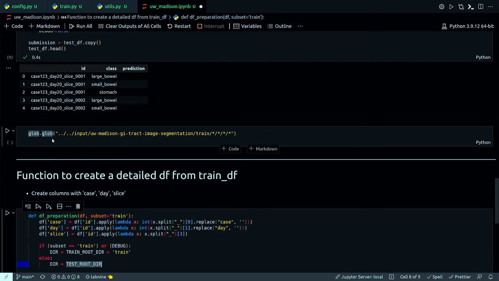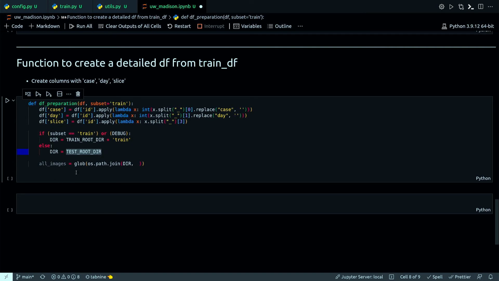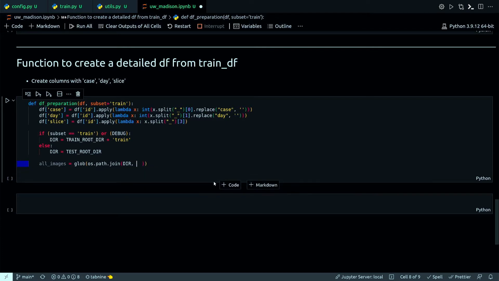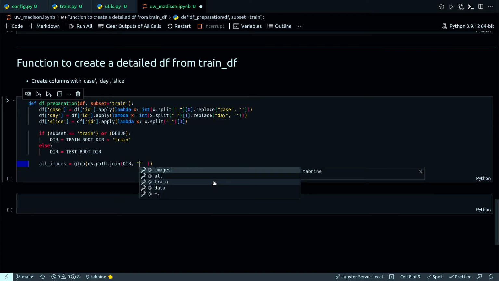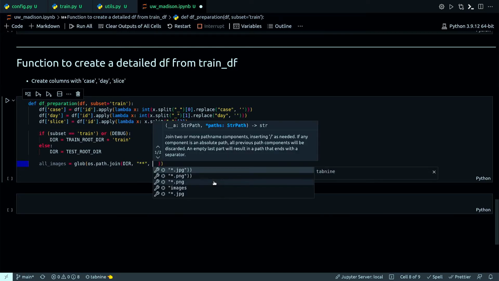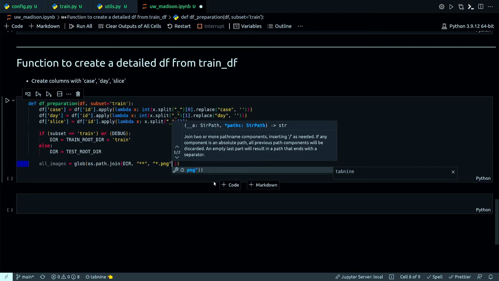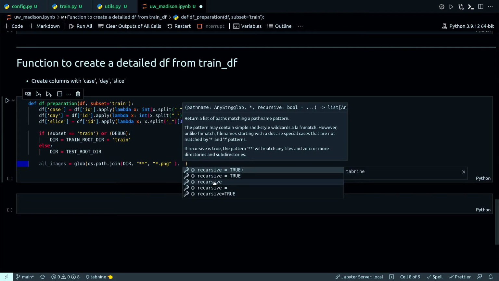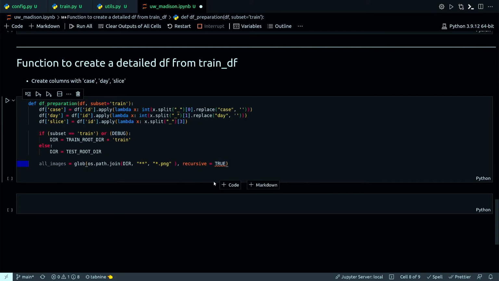Previously I used glob.glob twice, but instead I'm going to use it a single time and pass star star, then the file extension star.png, and then another argument called recursive equal to true.